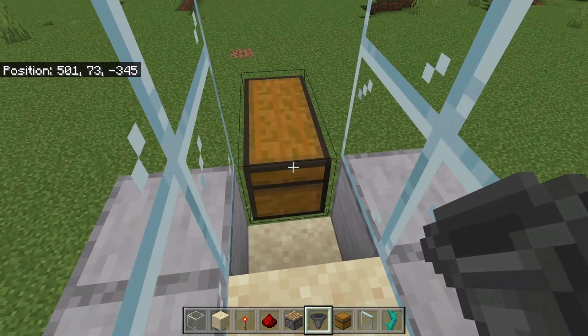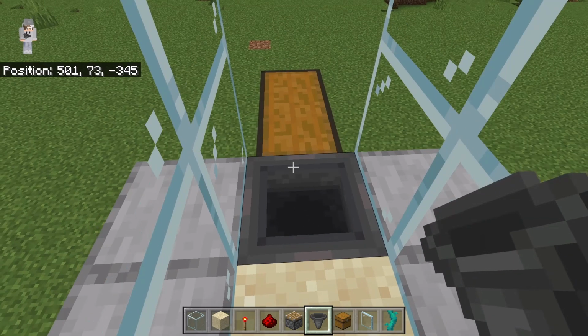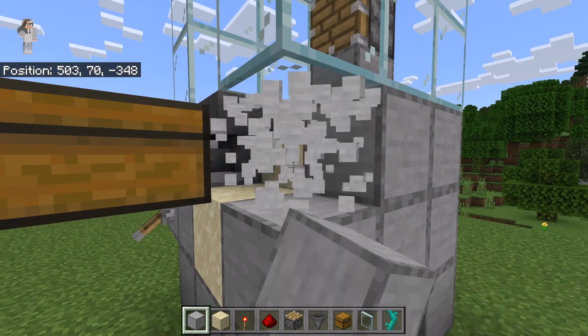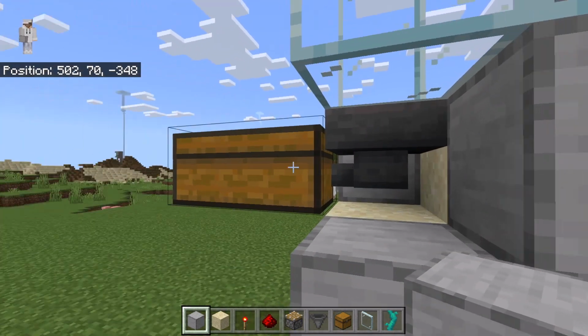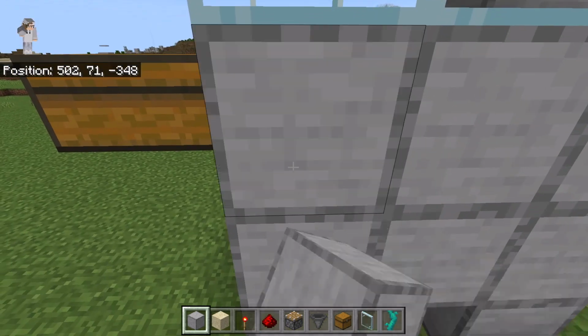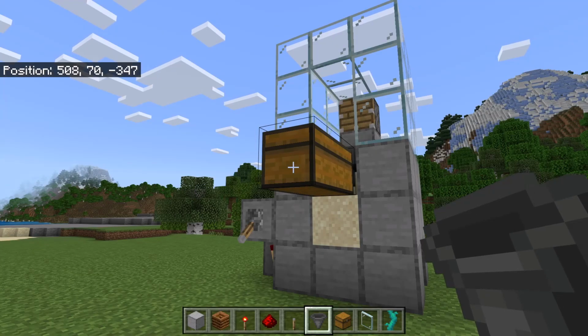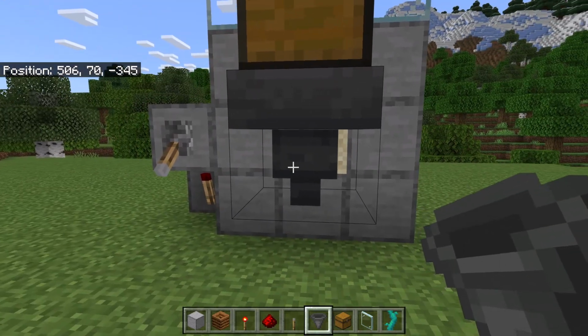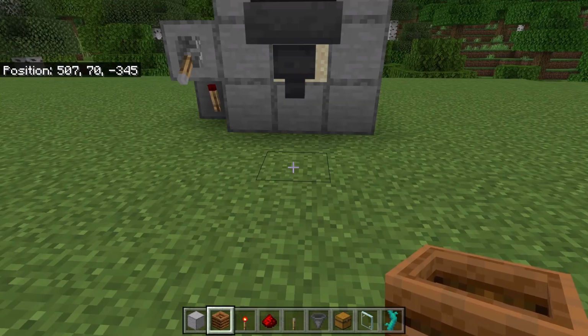Now go over here. Then crouch down and place a hopper at this spot. Make sure the nozzle of that hopper is facing that chest. As you guys can see there, the nozzle of the hopper is facing the chest. The next step is to crouch down and place a hopper over here. Make sure the nozzle of that hopper is facing downwards. Then break these 3 blocks.